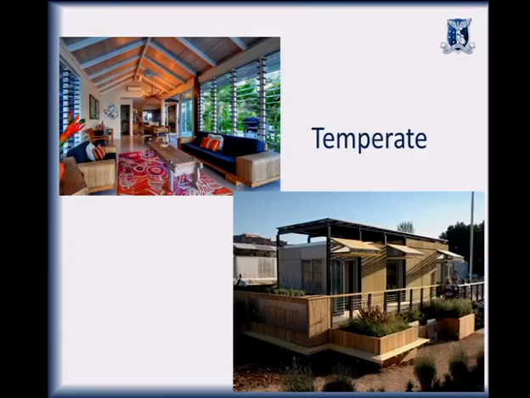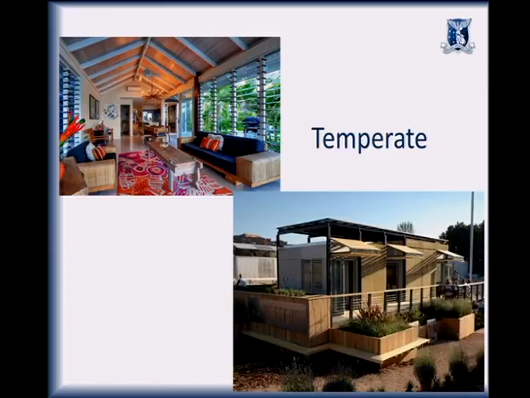Temperate's really difficult. So temperate in my head is Sydney. You have a bit of everything. It's mostly comfortable, but you do have to deal with hot and you do have to deal with cold. So what would your solution be to that climate where it's mostly comfortable, but you've got to deal with some extremes from time to time? What's a good solution there? How about someone from that side of the room? Any ideas? Mixture of all things. Yeah, adaptability. That's exactly right. And that's exactly what you have to do.